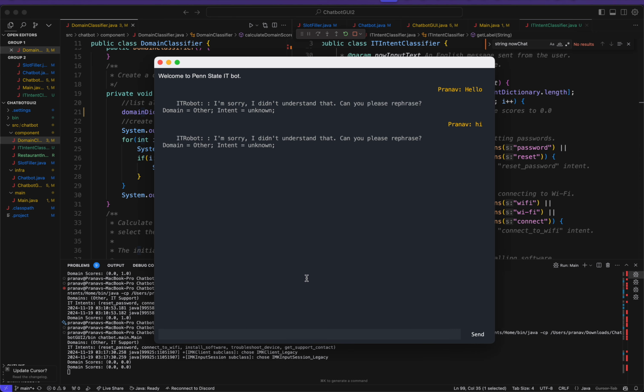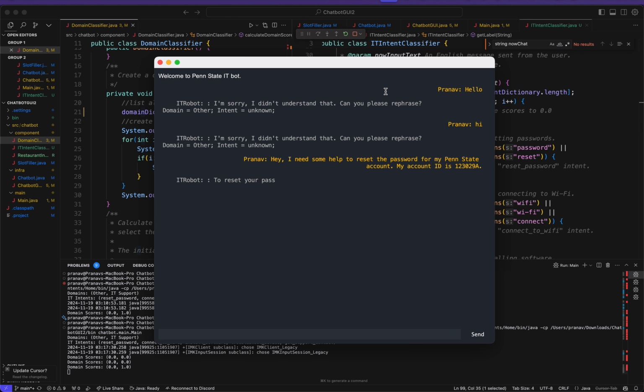Okay, so now, I got a little distracted, but anyway, if I do something like, hey, I need some help to reset the password for my Penn State account, my account ID, like a realistic kind of response here, right?